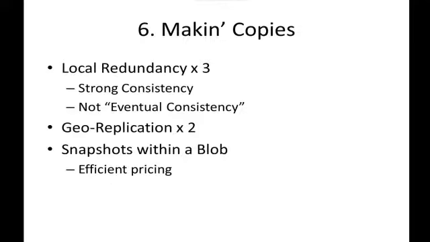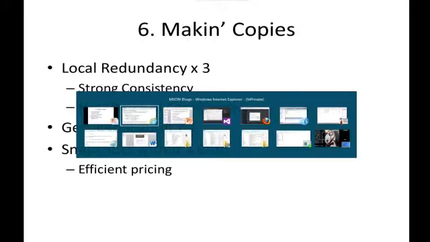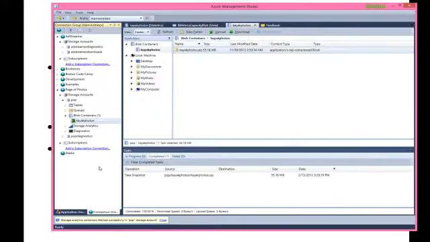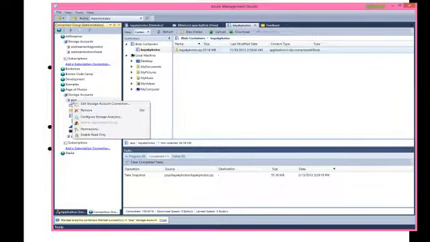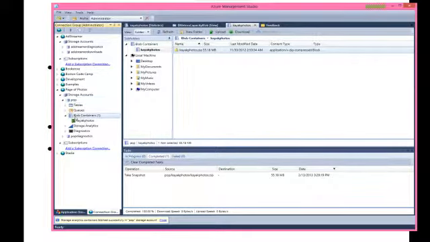Now there's another mechanism that's available in Azure that is under programmatic control, and this is snapshots within a blob. This is pretty interesting, and a lot of people don't know about this. So I'm going to go over to the Cerebrata tool here. I have a storage account, and here are my blob containers. I have one container called Kayak Photos, and it has one blob within it.